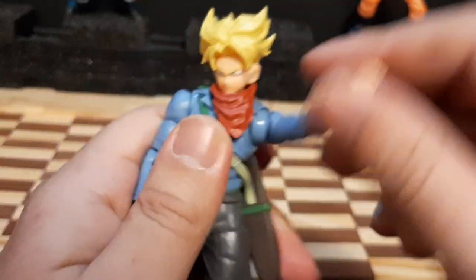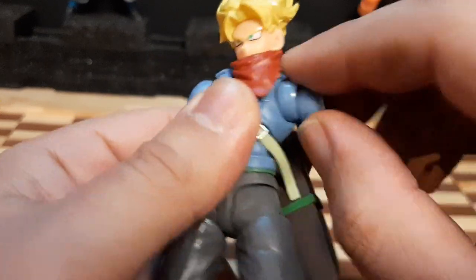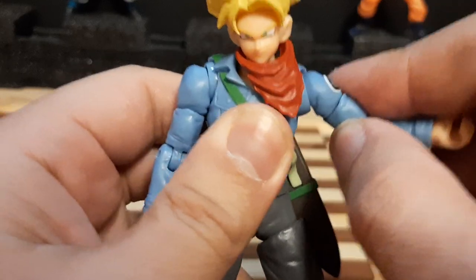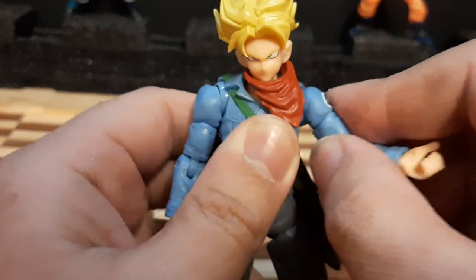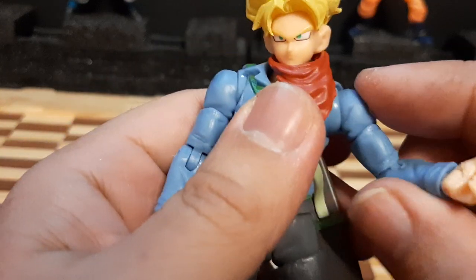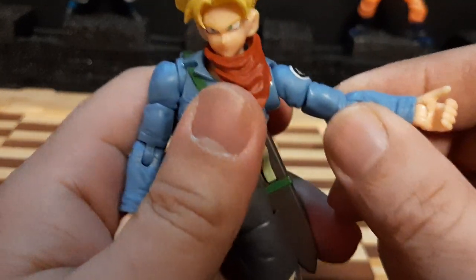Then his arm, able to spin around, no problem at all. Ooh, it's a little bit stuck here, but that's fine. There we go. He's able to now go in and out. That's actually what I like about these figures. I kind of wish some other figures would do this, because some of those are actually more expensive than this.